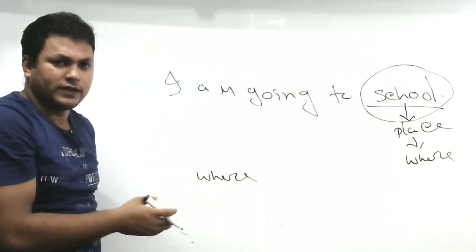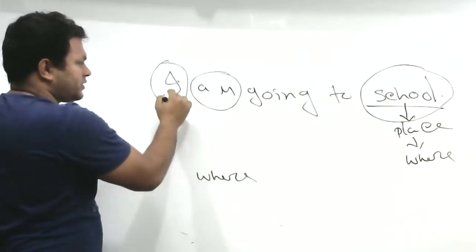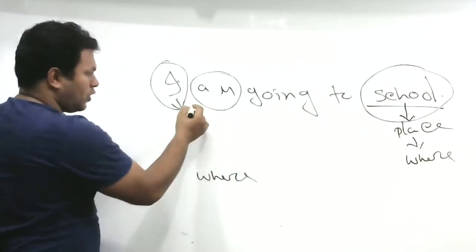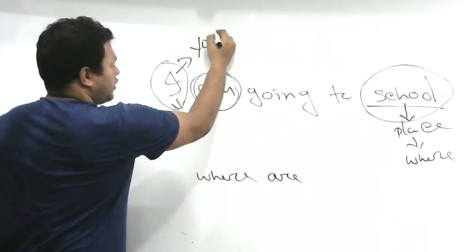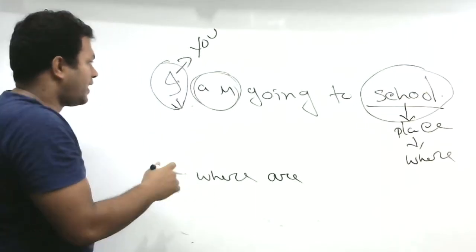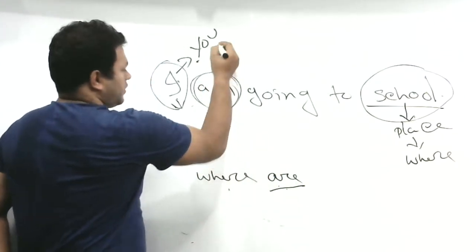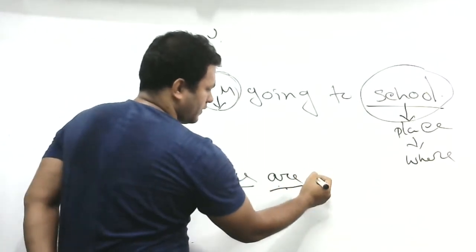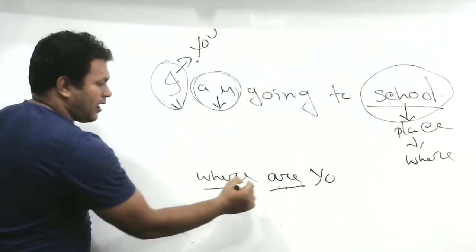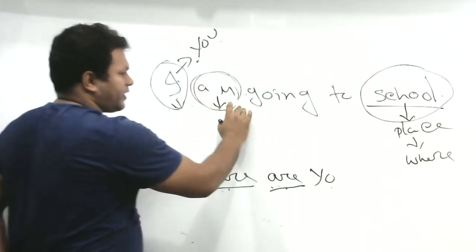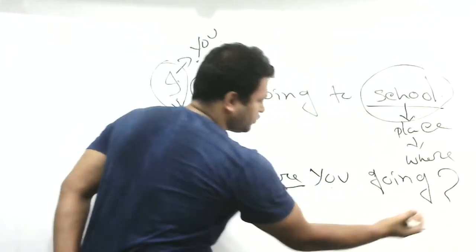So first of all WH, then auxiliary verb. Look at here, am, is, are, and you should remember, when I make questions, I will be you. So among am, is, are, you will have to take are, because you will have to use you instead of I when you make a WH question. That is why where are. We have used the auxiliary verb are. Now you will have to look at WH, auxiliary. Now the subject: you will use you instead of I. So where are you? Now you won't have to do anything. Just write everything from here. You going, and give an interrogation mark.